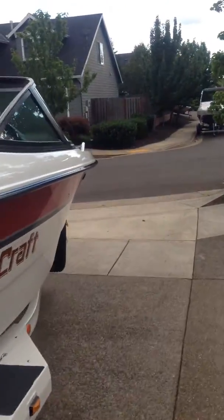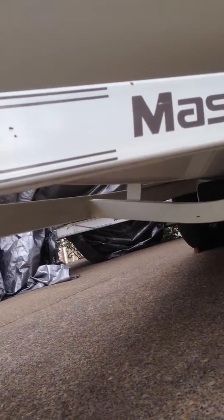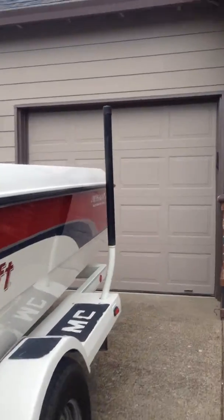You look inside the manifolds. I don't know if this will show it, but sometimes if you find a bunch of warping, you could see that a boat was overheated or something, but obviously you can see this has not been. Let's run to the keel real quick and I'll show you. Let's go over here. So this is the front of it here. See, that's nice as well. Just trying to give you a picture of what to expect.